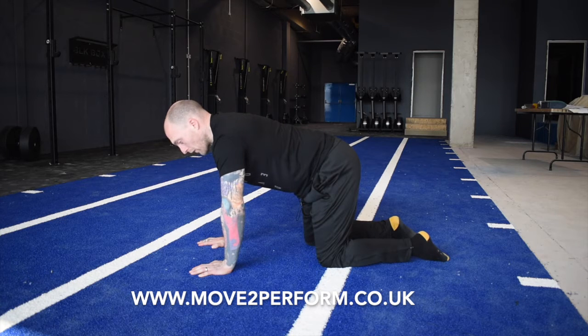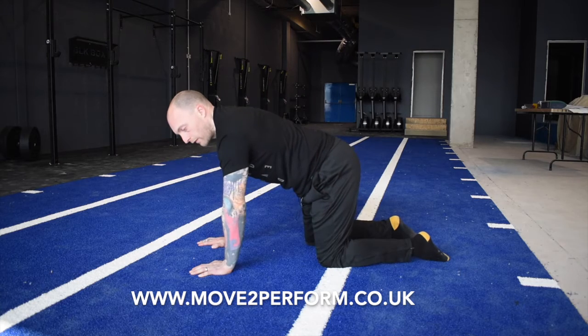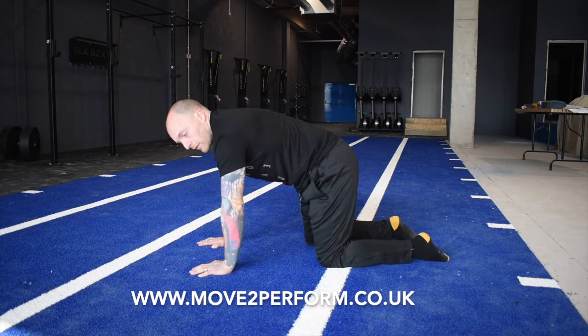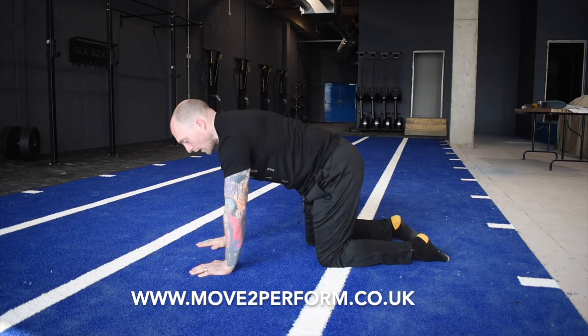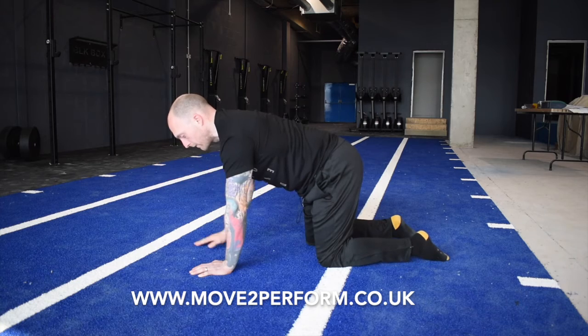So you're here. First of all, you're protracting your scapula, so you're pushing, as if you're pushing yourself off the ground, so that your scapula are forward. From there, you want to rotate your pelvis, okay? You want to tilt your pelvis underneath, so you want to get this neutral. You don't want to tilt it too much that it goes all round. You just want to get it neutral. And that will limit, more than likely, how much you can lift your arm and your leg. From there, your head's in neutral, so you're looking at the floor, and it's in line with your spine.